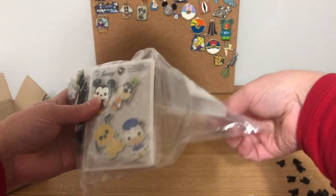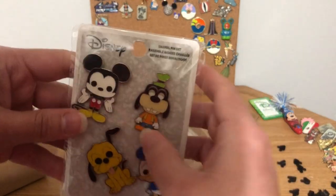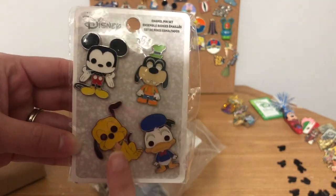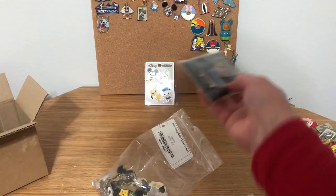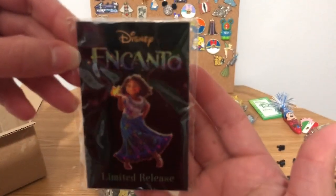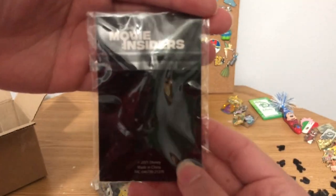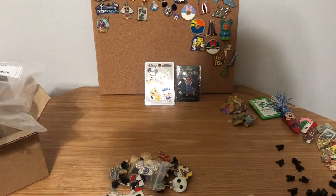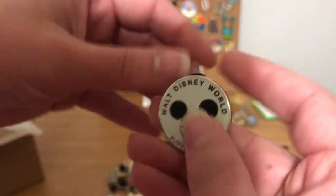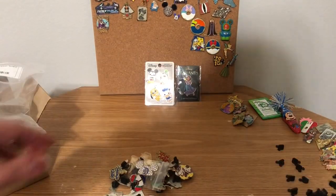Now for this second box — everything was in a baggie. The first thing we have is these Pop pins — they're like Funko Pop style pins. We have Mickey, Goofy, Pluto, and Donald in their original packaging — it says Funko Pop on the back. That's a cute little pin set. Then we have Mirabel and then Kanto — that looks like it says 'limited release,' looks like a movie insiders pin. Let's dump these out. We have one that is definitely fake — all those dips — going to the fake pile. Then we have Walt Disney World survey markers.